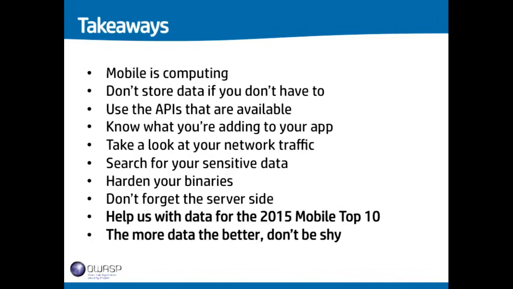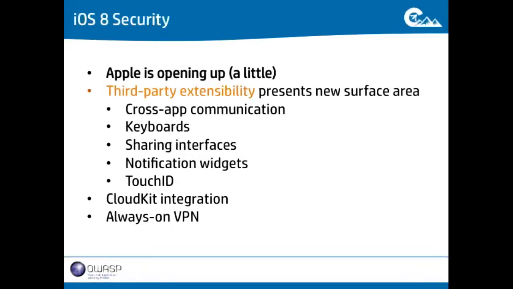The other thing is, as Jason said, Jason's the project lead for the Mobile Top 10, and I'm one of the leaders as well. We just released the 2014 list, but we're already gathering data for the 2015 list. And it's really important that we get lots of feedback from companies who do testing, from developers, from anyone who can supply data. Because the more data, the better the prioritization of the list is going to be. So definitely, we'd appreciate your help if you could reach out and provide some data around mobile testing.